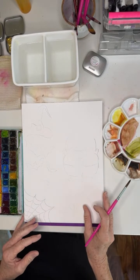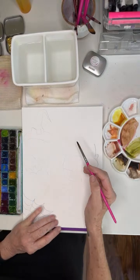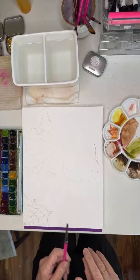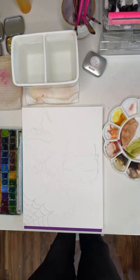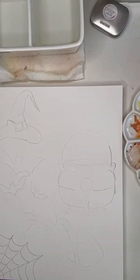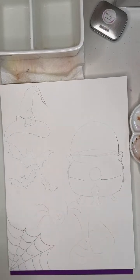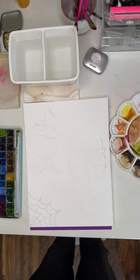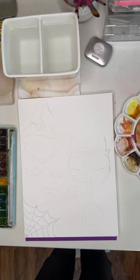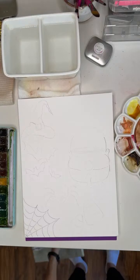All right. The first one I want to do, yes, these are watercolors, Ryan, is maybe this little witch's hat. Let me see if I can zoom in a bit. Hold on one second, guys. I don't know if I can or not. Let's see. Ooh, see if that's a little better. I don't know, maybe you guys would rather see my paints. You tell me. I'm going to close in a little bit. What do you think, guys? What would you rather see? Everything, or would you rather see what I'm painting? How about I'm going to go with right there.